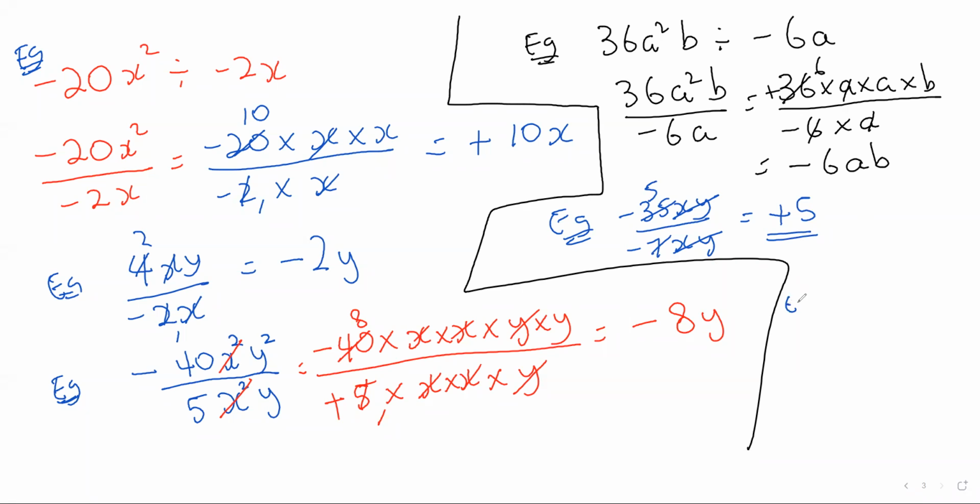We have room for one more example. Let's do one more example, right? Nothing wrong doing one more example here. Let's say we have 9x cubed divided by minus 3x squared, right? We need to be careful here. We see a cube here.